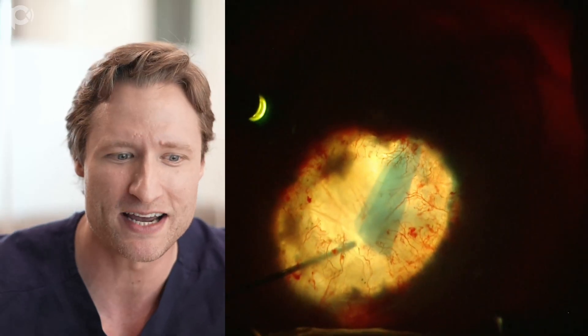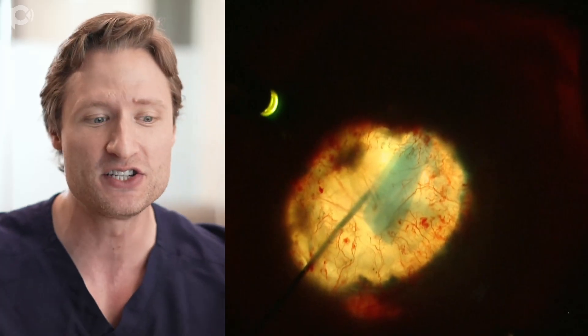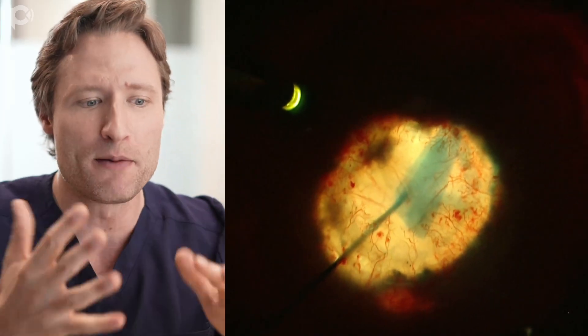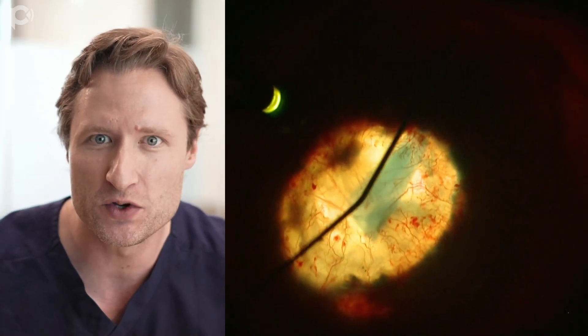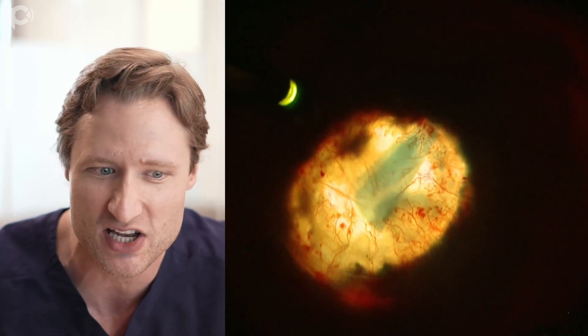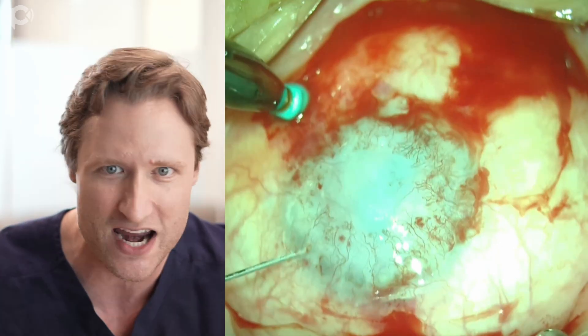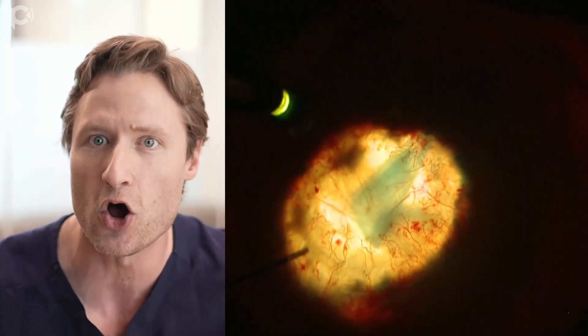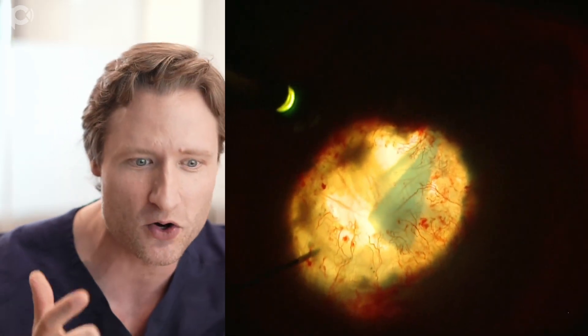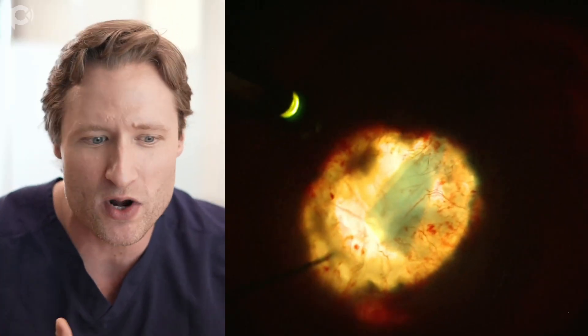What I'm doing now is injecting fluid at the graft to deepen the chamber and tumble the graft over. When the graft is flipping and tumbling in a deep chamber, you can often catch sight of the edges of the curl - the graft will curl into a more favorable configuration. So that's always the first thing I do: inject the graft, then deepen the chamber, let the graft perk up, and see what I'm working with.